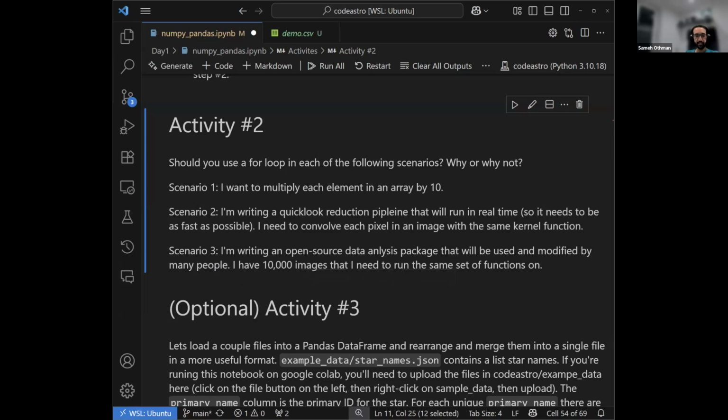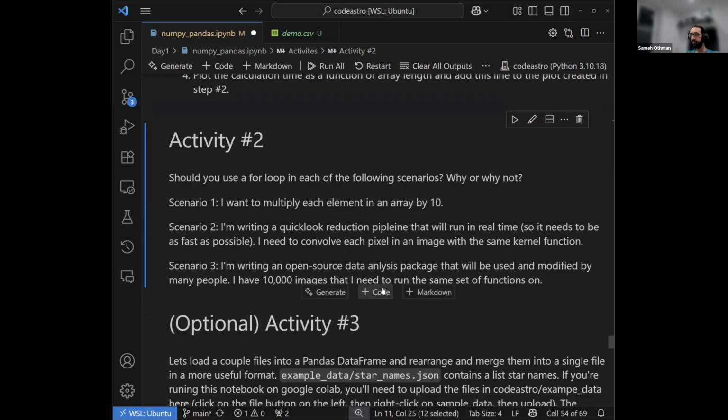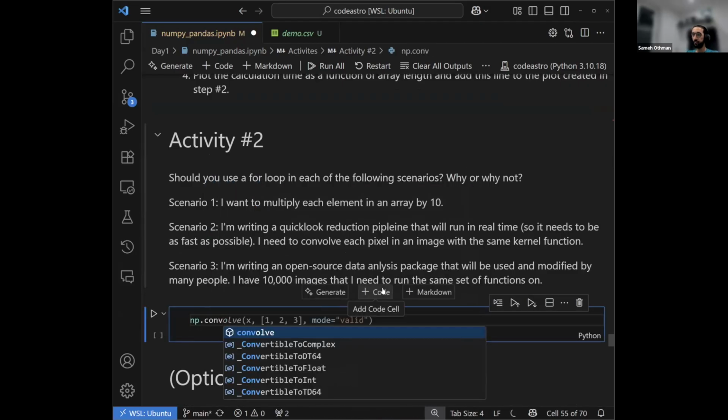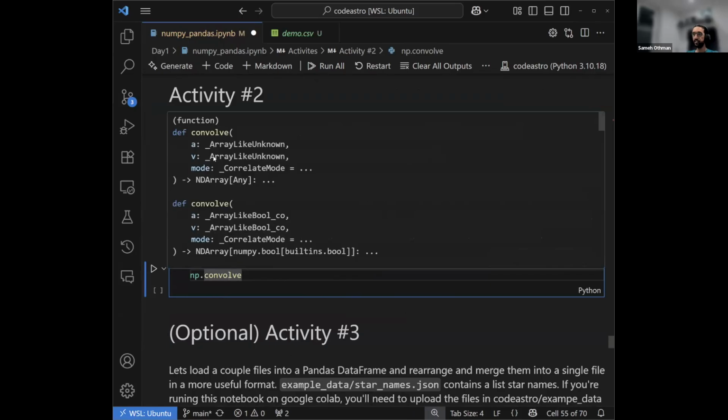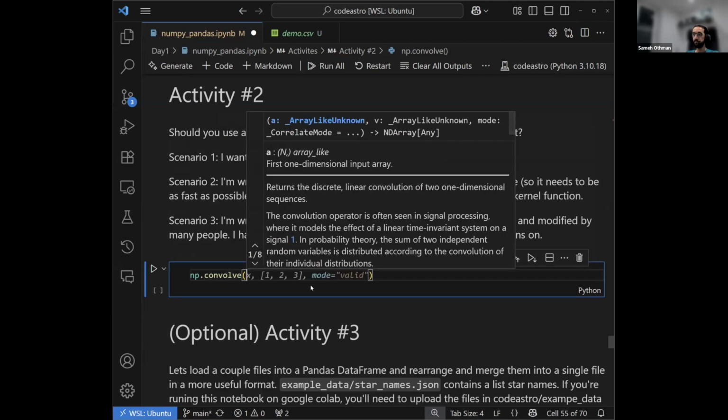There is a question: what is the defined function in NP for convolution? Yeah, thank you, Sarah. The function is called numpy.convolve. So np.convolve, yeah, it's this one. We have our array and the array that we want to apply it to, and there are different options for it. So you just need to read the manual for it.